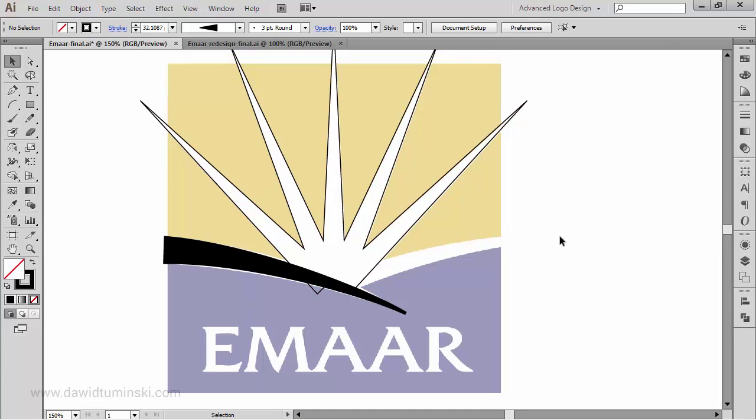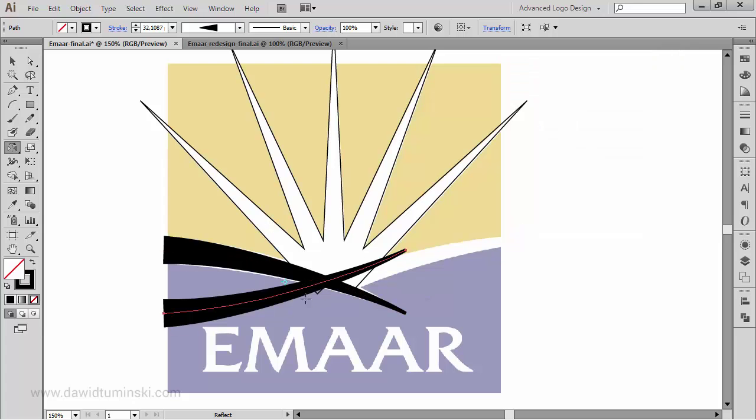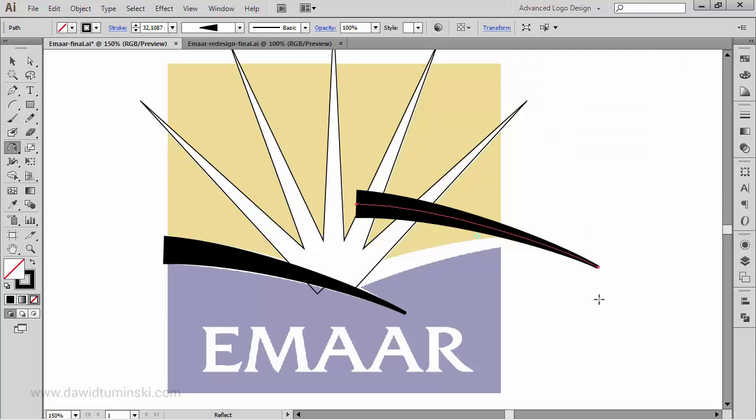What I want to do right now is create this right wave right here. And that's as easy as simply reflecting and copying this guy to the right. So I'm just gonna hit the O key on the keyboard and then Enter to invoke this reflect tool dialog box. And I'm simply gonna hit copy, just like that. I'm gonna move it to the right and reflect it again. But this time I will reflect it horizontally, and I click OK.